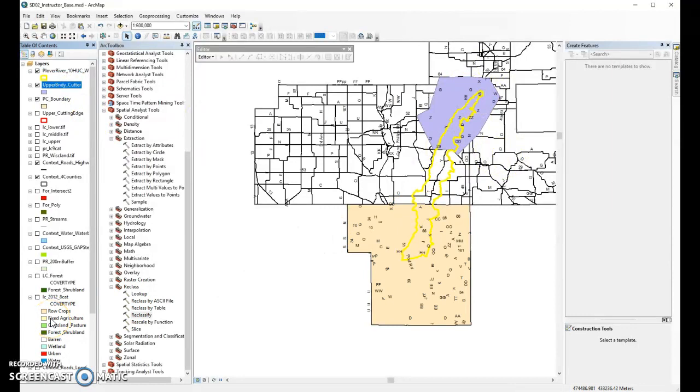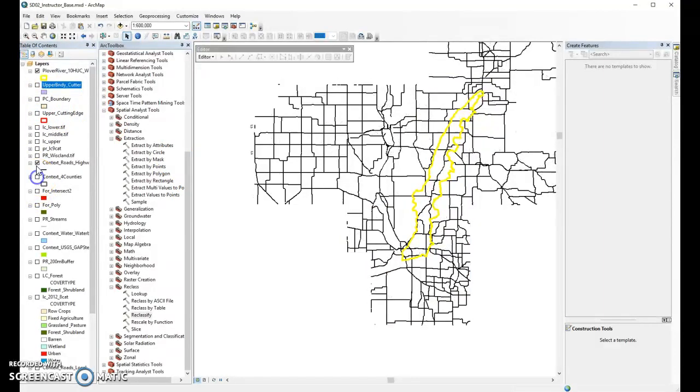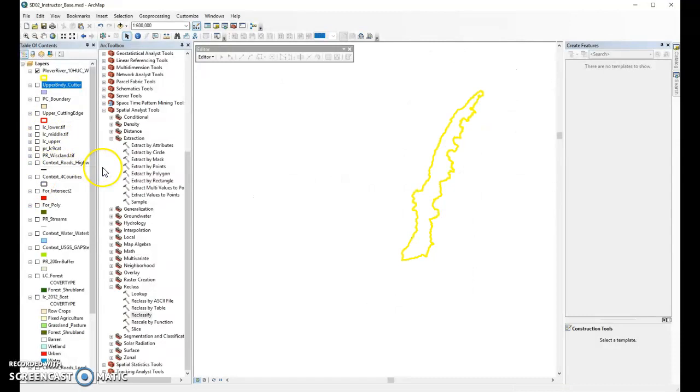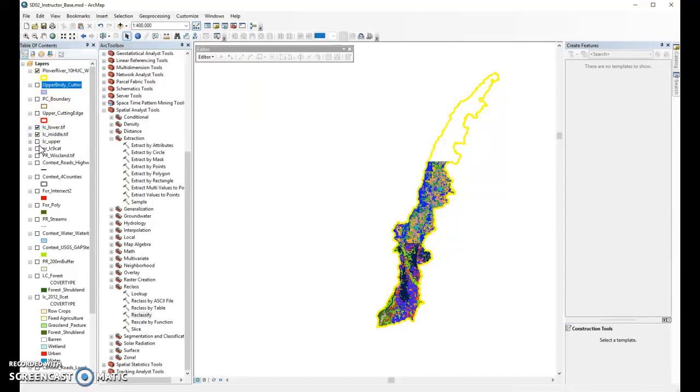The last step involves a union that'll get you the middle. And so I'll let you kind of figure that out on your own as you go through the process. And then finally, what you're doing in the last stage of this process for this assignment is that you're going to go in and use what's called Extract by Mask. And basically, it's a raster tool. So anytime we're trying to cut out something that's image-based, like a land cover grid, in order to do so, what you're going to do is you're going to take those upper, lower, and middle boundaries you just created, and you're going to do Extract by Mask for each one of these.